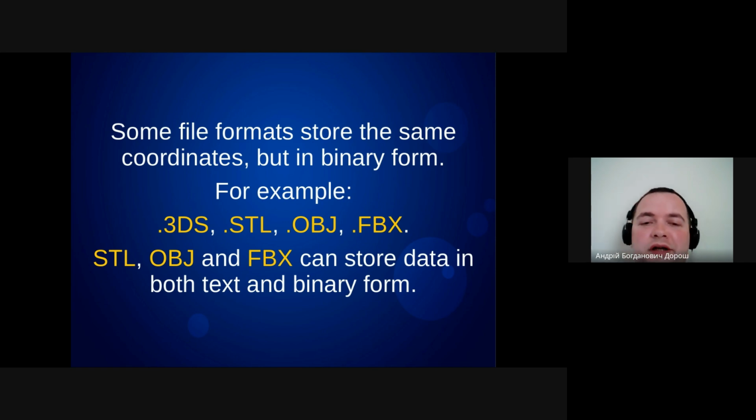So why would they make two different forms to store the same file format? The binary format works a little bit faster because the access is performed to bytes, by offsets, and the read time is a little bit faster than the text file, because a text file might have spaces, tabs, many characters that you just need to skip. So the read time may be a little bit longer.